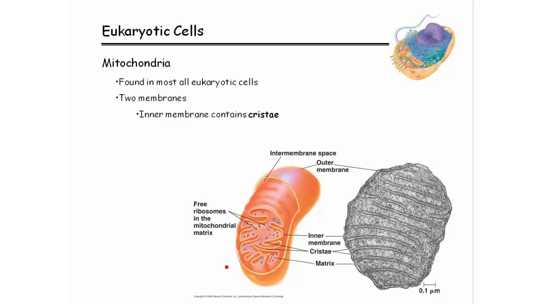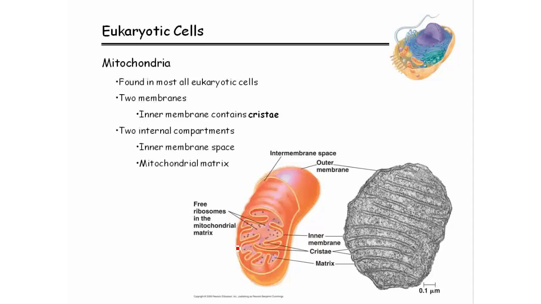They do have two membranes. They have what's called an outer membrane, which is a normal kind of membrane around the outside. And then they also have an inner membrane, which is going to be folded. So this is the one that we see that has finger-like projections towards the inside of the mitochondria. Those projections are what we call cristae. By having the projections on the inner membrane, that's going to significantly increase the surface area of the inner membrane, which will become significant in later chapters.